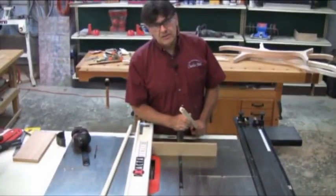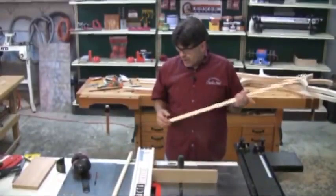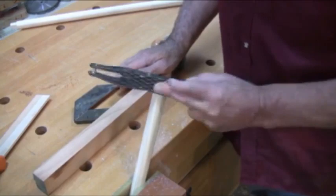Now, you see how much easier that was? Whole lot. Okay, I'm going to go ahead and cut the rest of these, then we're going to find out how to make them fit in a round hole. Round tenons. This works.